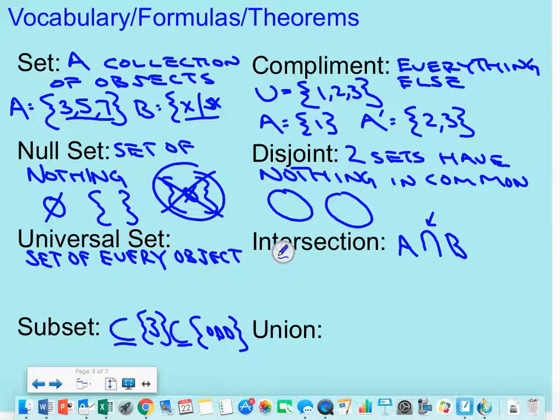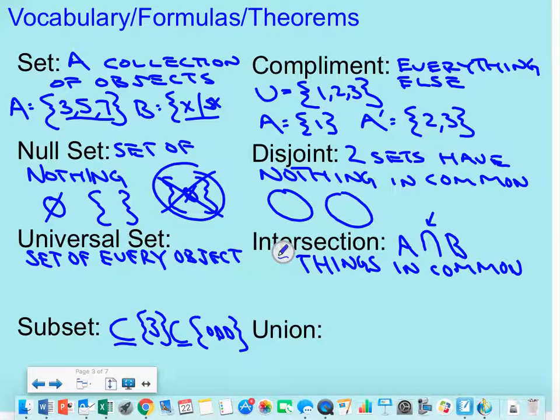So the intersection of A and B would just be the objects that they have in common. That's pretty easy to look at. They both have these numbers in common. That would be the intersection of these sets.